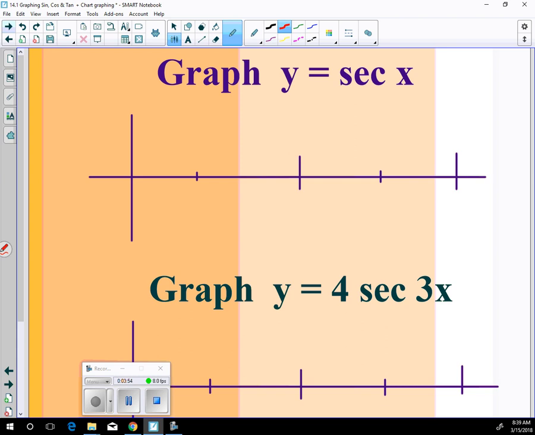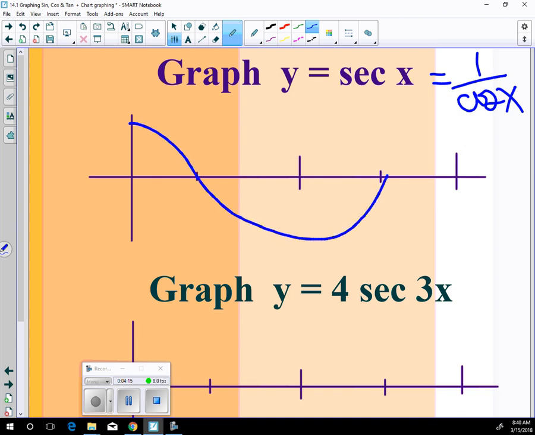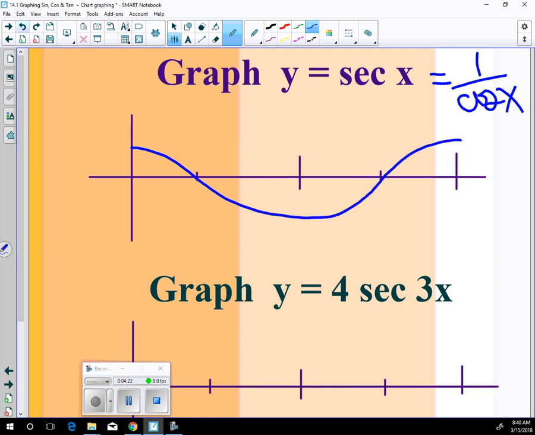So secant is 1 over what? 1 over the cosine. So do you remember a bunch of months ago where I taught you how to draw reciprocal graphs and you hated that? Trying to remember the inside-out graphs? Oh, you didn't like those. If we drew the cosine, sketch the cosine graph. In fact, I'm going to sketch it a little bit smaller amplitude. This is going to be 1, and this is going to be negative 1. This is the cosine graph.